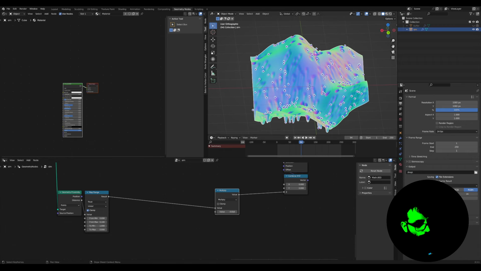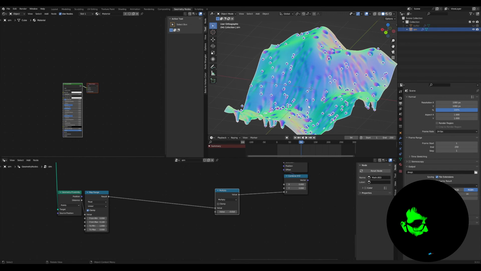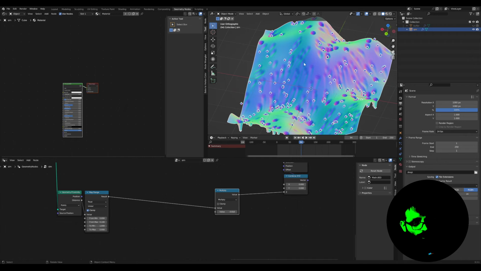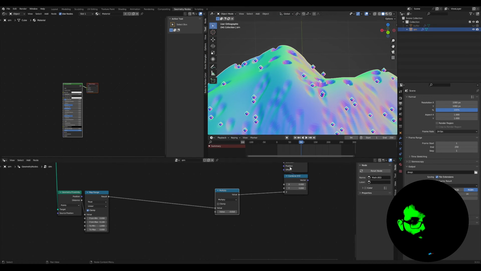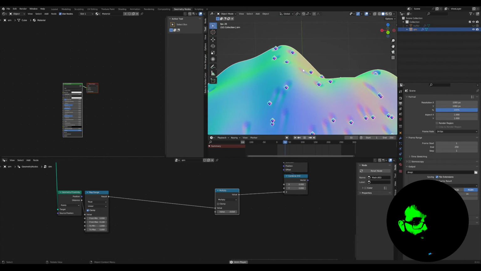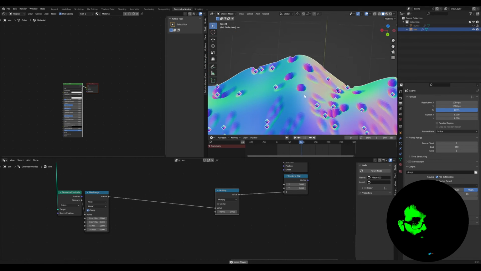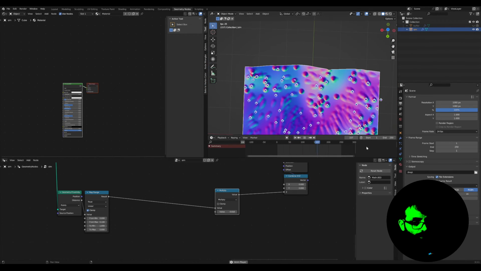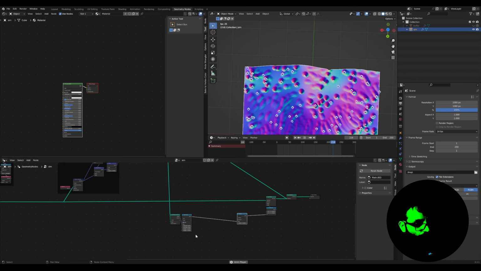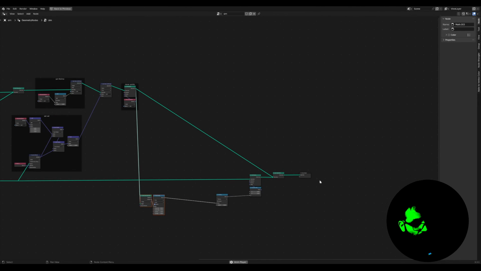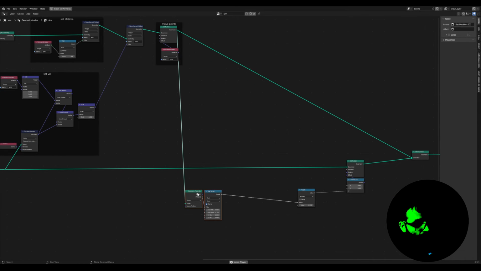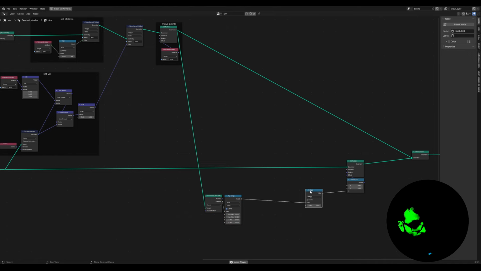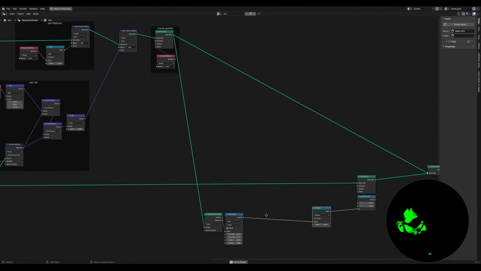And now we want to take the velocity of the moving points into account. So points that are moving fast should erode more terrain, and points that are not moving at all should not erode any terrain. So like these points here at the top that don't move, don't create these pits here. So yeah, how to do this? We simply take the transfer attribute node and transfer the velocity to the erosion amount we have right here.